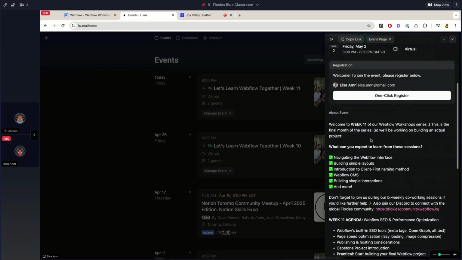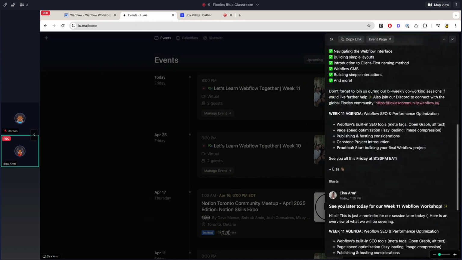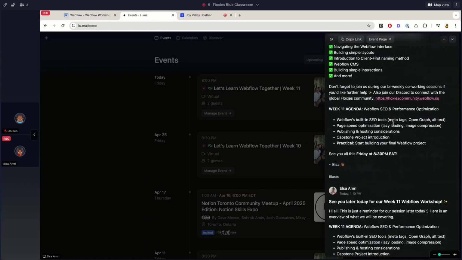So this week we're actually covering Webflow SEO and performance optimization because I realized I didn't really go over that before, and this is an important part in building the website, the final things. I think this week we'll do the SEO and optimization, and I'll see how long that takes. And then once we're done with all of these items, we will start on the capstone project, just the final project that you can work on, and you can take as long as you want on it.